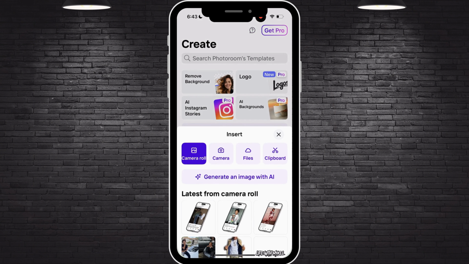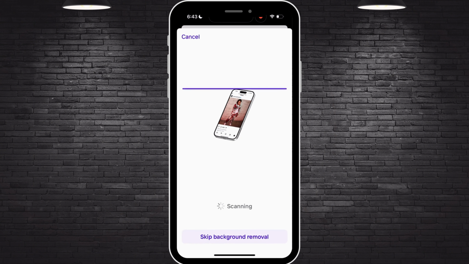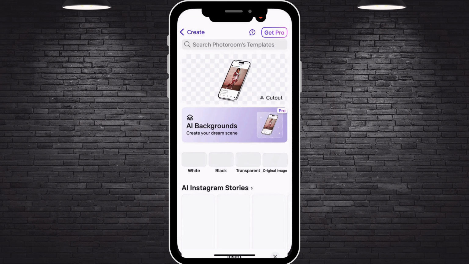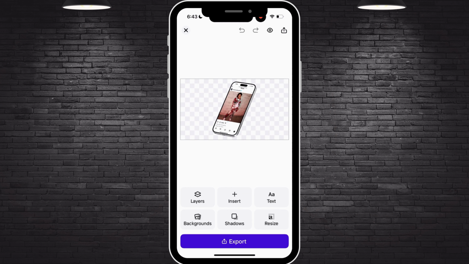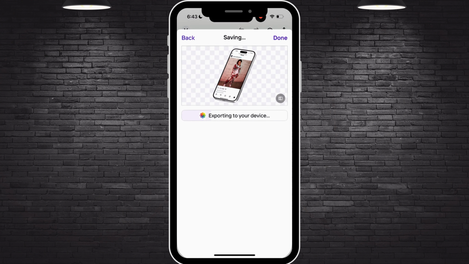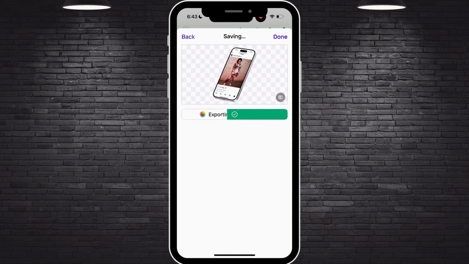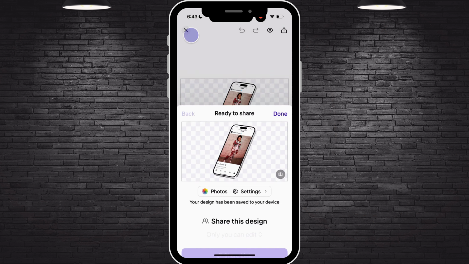So you're just going to save them all with a white background, and you're going to go back into Photoroom, and you're going to add each of these images individually, and it will erase the background for you. You can use Photoroom, or again, I have an eraser app and website linked down below.